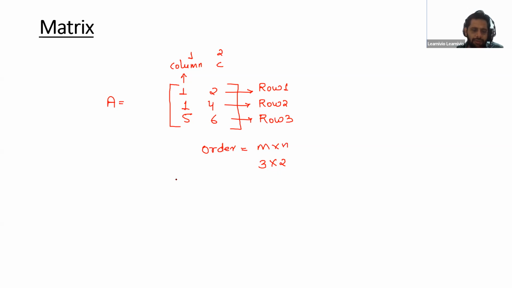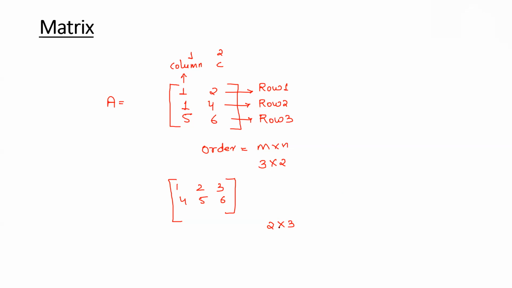So this is a very simple concept, Josefa. Now this one, 1, 2, 3, 4, 5, and 6. Josefa, can you tell me how many rows are there in this matrix? 2. Excellent. And the number of columns? 3. So what's the order of this matrix? 6. Oh, no, not 6. 2 by 3. This is read as 2 by 3, not 2 into 3. It is read as 2 by 3.